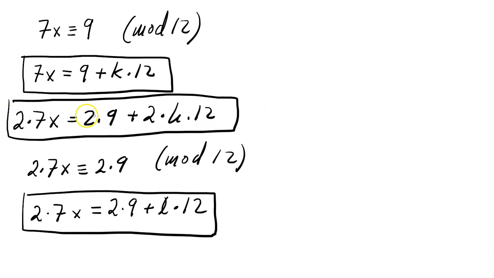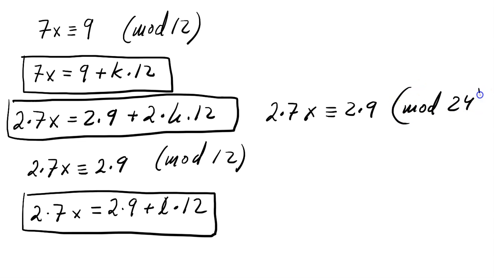So if you look at this equation, this one is equivalent to this one, because we haven't done anything strange here. And this one, you can go back and write as a congruence equation. Since we have 12 times 2 now, this is 24. So we see that when we multiply both sides by 2, then we should also multiply the modulus 12. And that we didn't do when we multiplied both sides. So we haven't treated the equation correctly. And that's the reason we suddenly came up with new solutions.